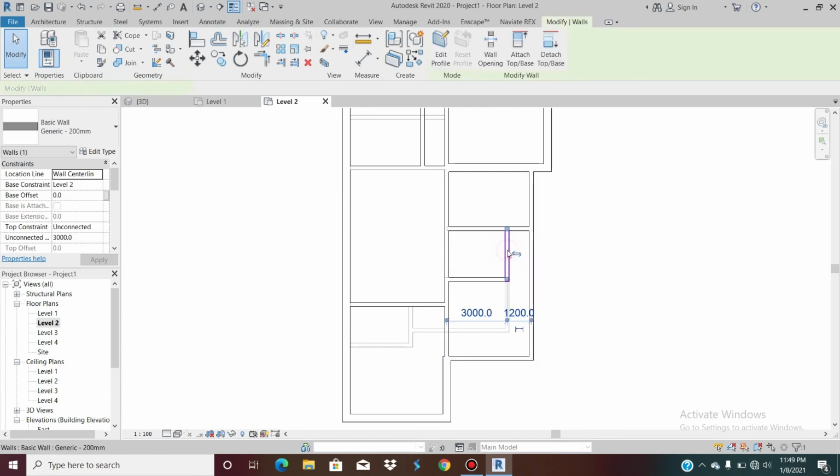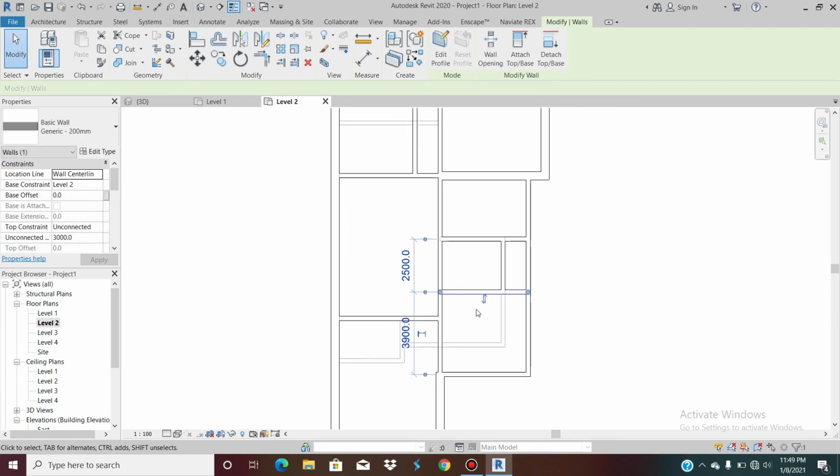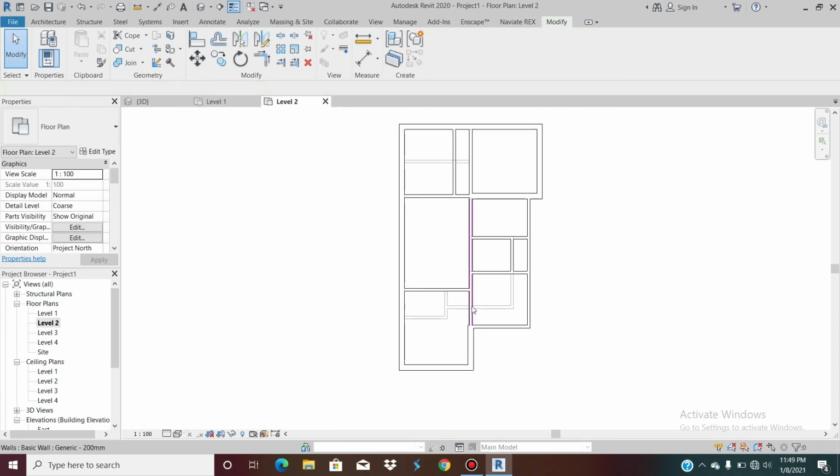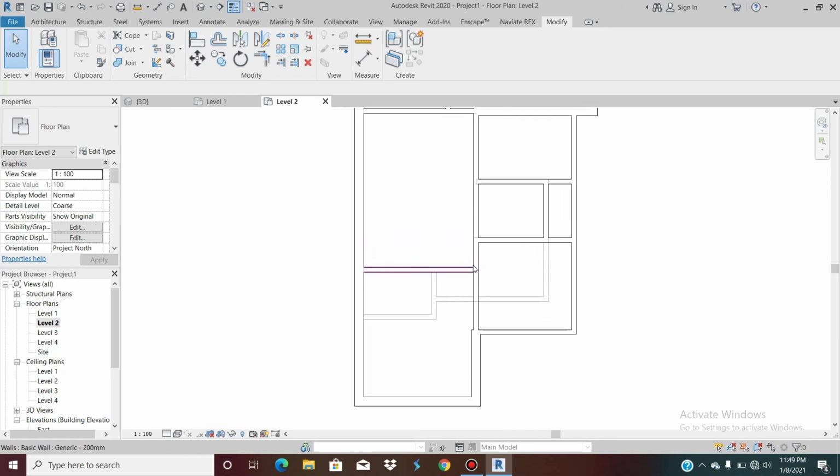This place is going to be a dead space. I don't like dead spaces. I think I'm going to put a toilet there for the study. Yeah, toilet will work. And here it's going to be what exactly?